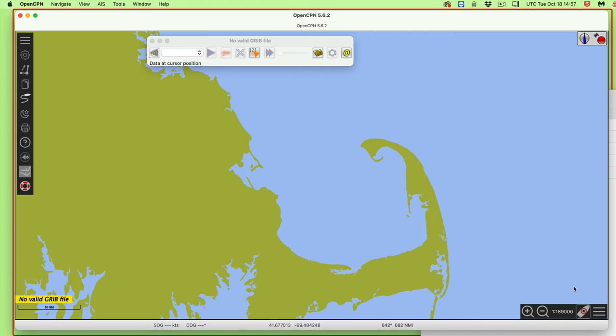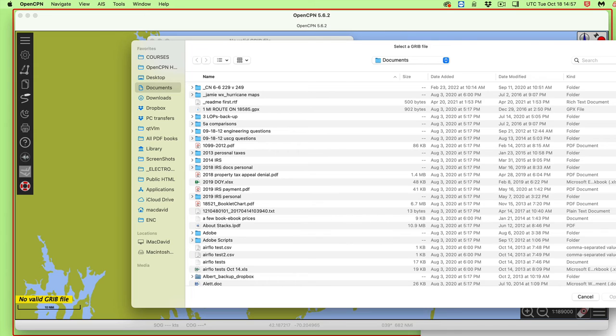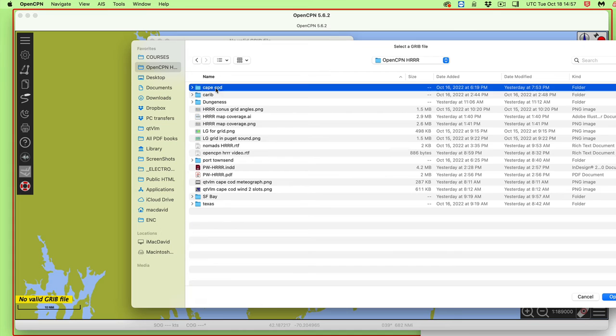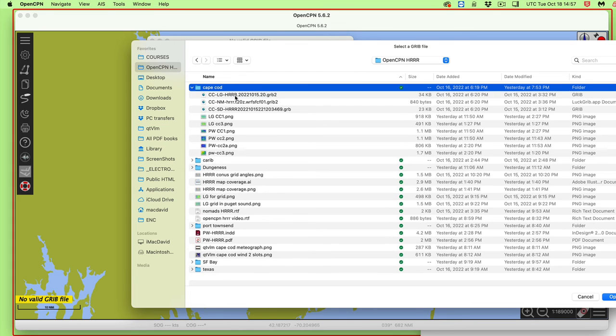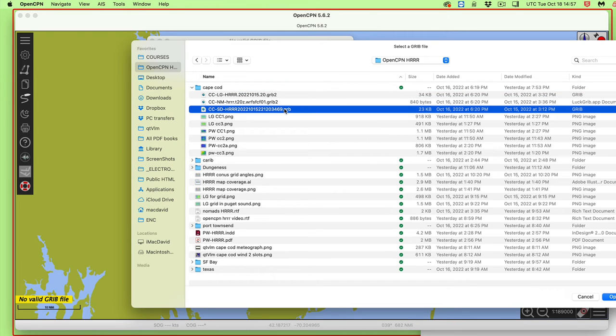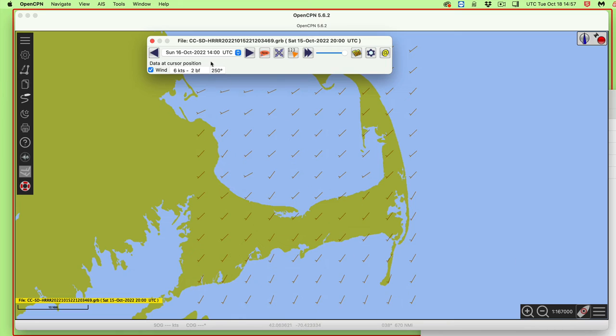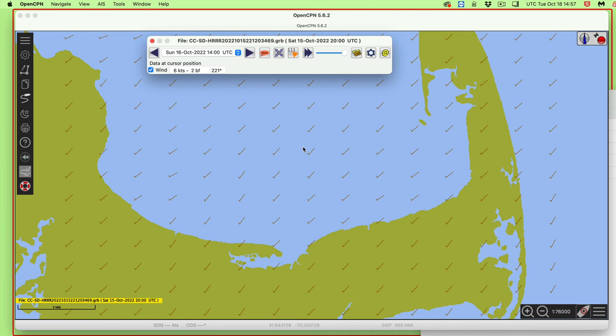So now I've done that. I got the mail back, and I put the file where I showed you. So now I am going to go back to this one. Once you get the file back, you just literally drag it and drop it into a folder that you want. Here's Cape Cod, and this is the one from SailDocs, this file right here. So that's it, and then I say open. Okay, and so there is the wind over that region, and that's high resolution data.